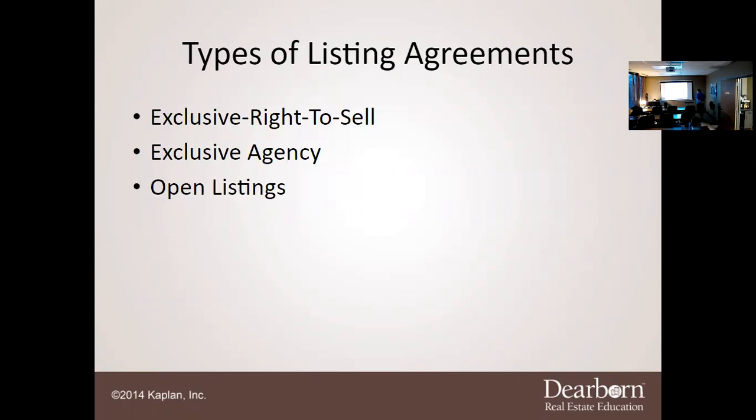Open listings, if you ever are an agent, one of my agents, don't waste your time with this. An open listing's this. Mr. Eugene, you go in and you talk to Aiden and you tell Aiden, "Yeah, I want you to list my house for me." So Aiden goes over and he's like, "All right, Mr. Eugene, I've got an exclusive right to sell." And you're like, "Oh, no. I believe the more people that have access, the more chance my house is going to sell. So Aiden, here's what we're going to do. You're going to put your sign up, but I'm also going to let everybody else that's a broker in town come put their sign up too. And whichever one of y'all brings me a buyer, that's the one that gets paid. But if I bring my own buyer, then none of y'all get nothing. That's how it's going to be."